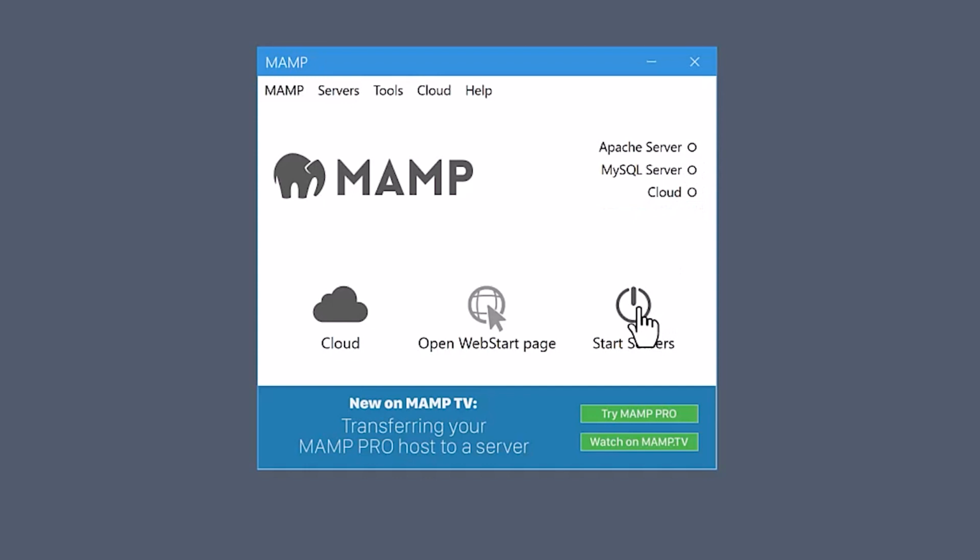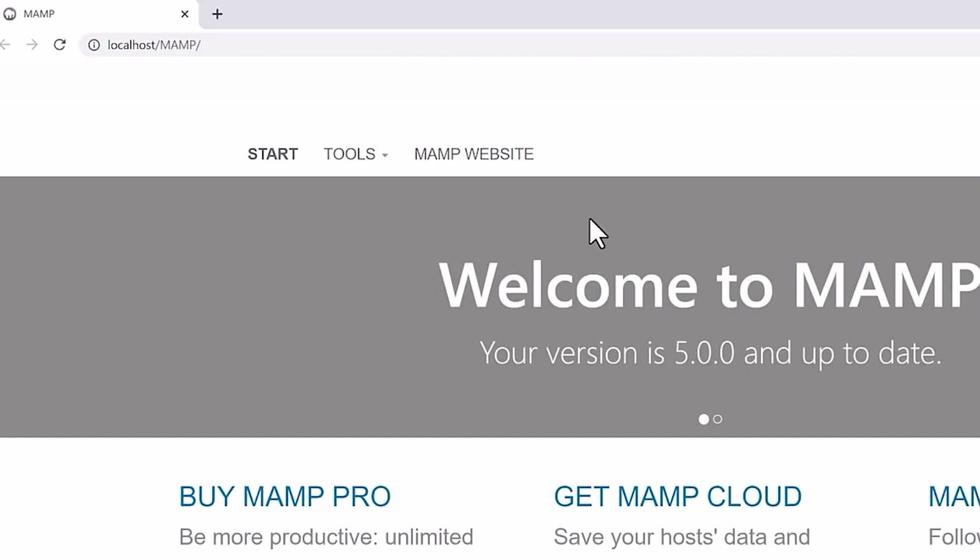And to turn them back on, just click on Start Servers. And notice that the Apache server and the MySQL server turned back on. And I'm not really going to go too much into MAMP, but all we need to do right now is open the Web Start page.